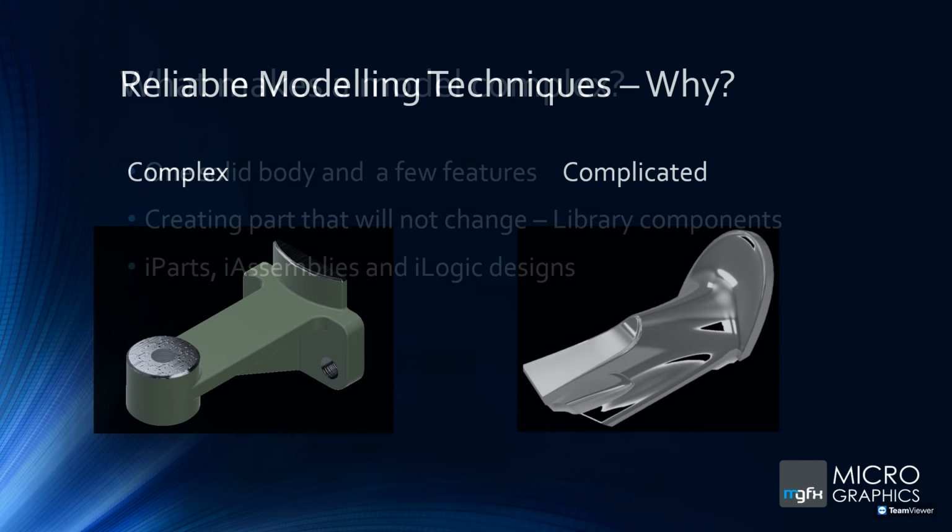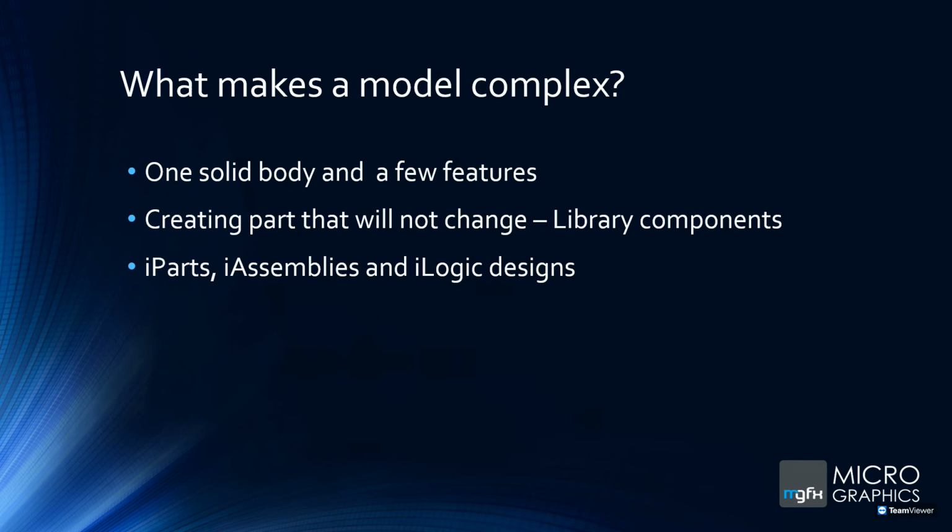Okay. What makes a model complex? Is it one solid and a few features? Not really. That's not a very complex model. Is it creating parts that will not change, something that maybe you get from a supplier? Not really. Maybe it's a complex model for the supplier because they've got to draw it up. But for you, you're using something that's not going to change. It's static. It's a stock item, and for you, that's not complex. iParts, iAssemblies, and iLogic designs, that is complex because that has lots of configurations, lots of thought into the relationships that you have in between, in your model. So that would be more of a complex model.